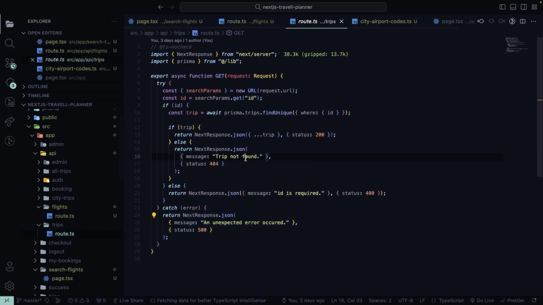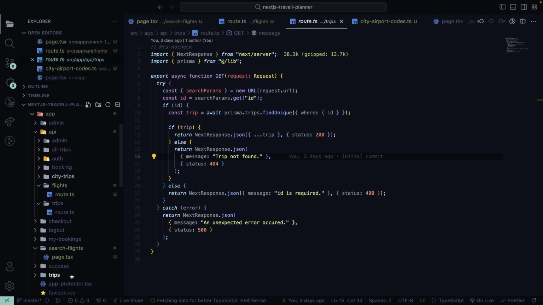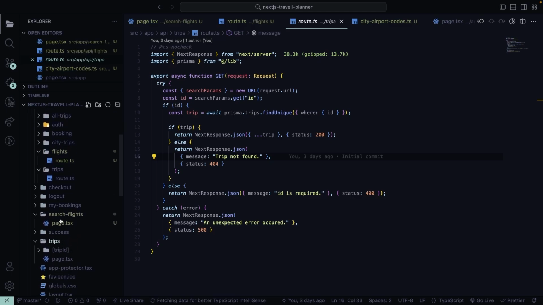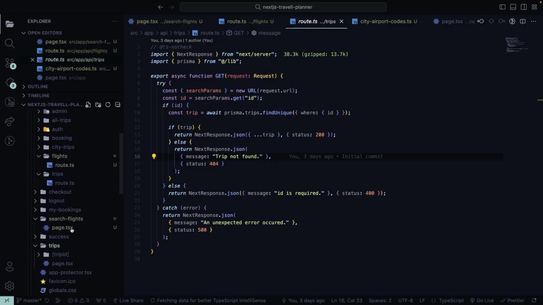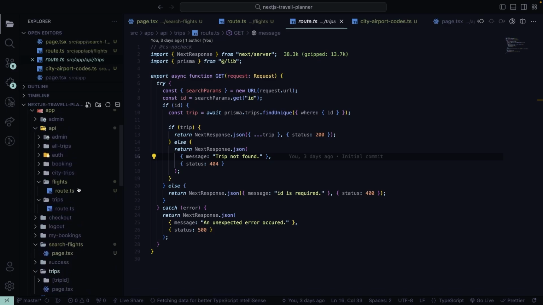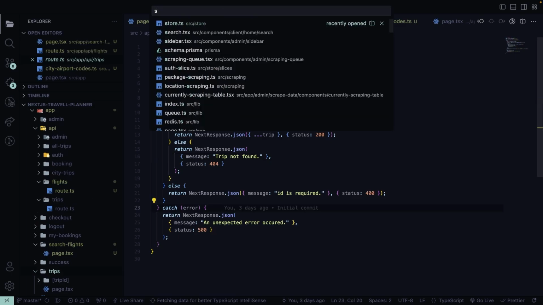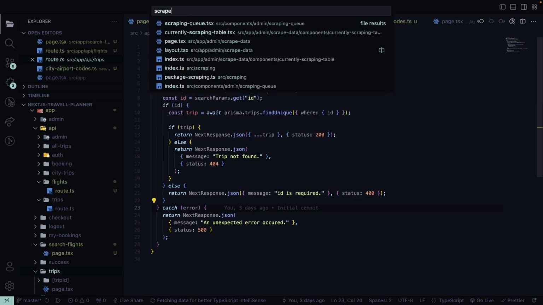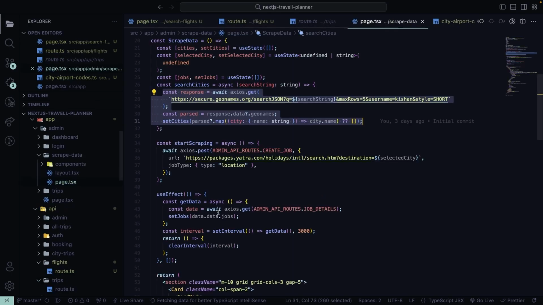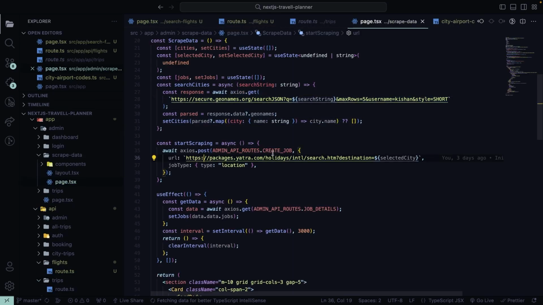Not this, for create trips, what did we do? Not this. Let's head over to trips and, no, let's head over to scrape data, and we created this job, create job.